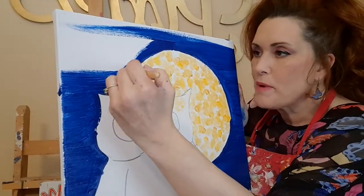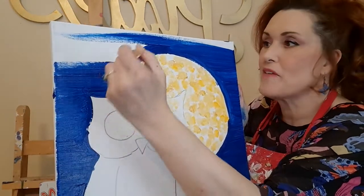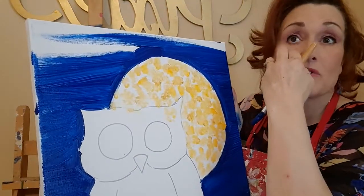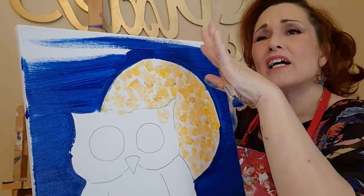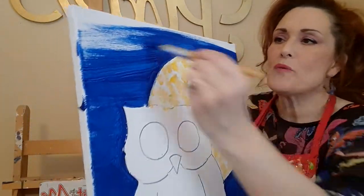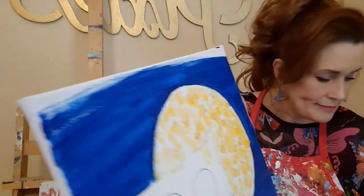Now I just gotta fill it in. Careful with my moon. Oh, this is a big space right here. These are big stripes on this side. What? This is the biggest space. Whoosh, whoosh. I'll go back and do it twice for smoothness. First I get it blue, then I'll go back and smooth it. Because right now, I'm like, what is happening? I need to get it wet with blue first, and then I'll smooth it, because it's looking really ratty right now.